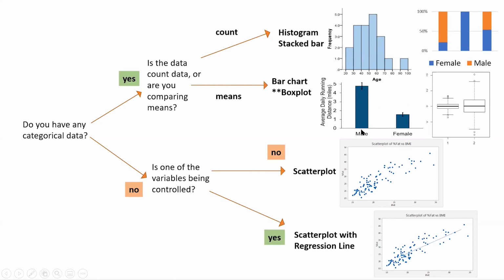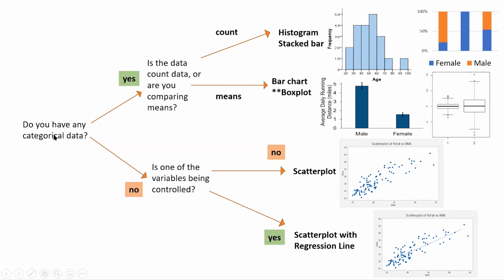Bar charts will have the categories, the mean represented by the bar, and then a standard error or standard deviation error bars at the top. And these are super important. These show how much variation there is between the data points. So you have to make sure to include error bars on these figures.